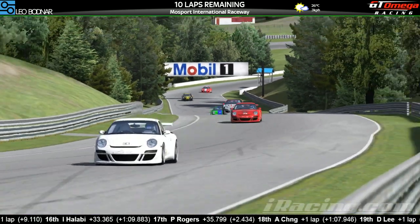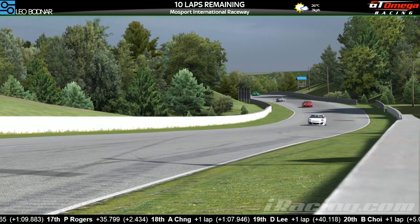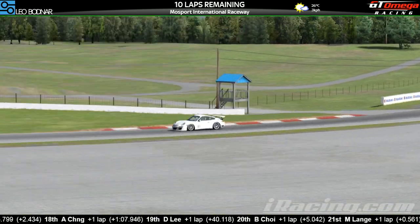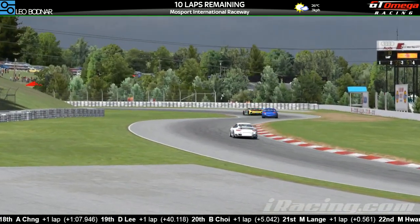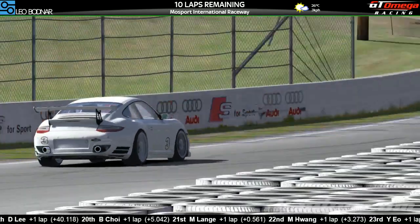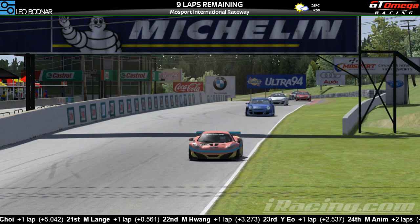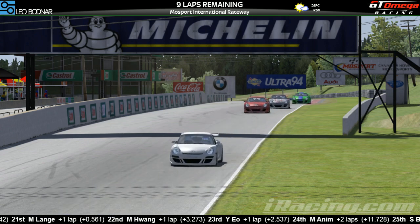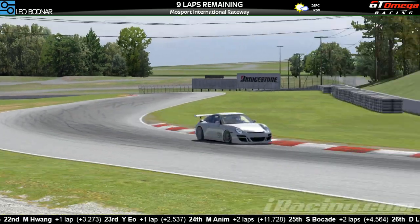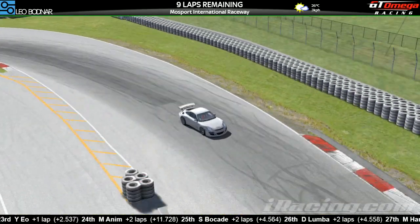Yeah, still Yoon stays out there, so definitely looks like he's going for a very, very long stint. And then in he comes. I was about to say, we've already seen some sort of fuel saving exercises go on this morning over at Watkins Glen. Wondered if he was going to do the same, try and eke it out all the way. Decides not. Just see where Wong is right now. Just see where they come out. It's going to be a lot shorter stop. He's got a lot less fuel to put in.